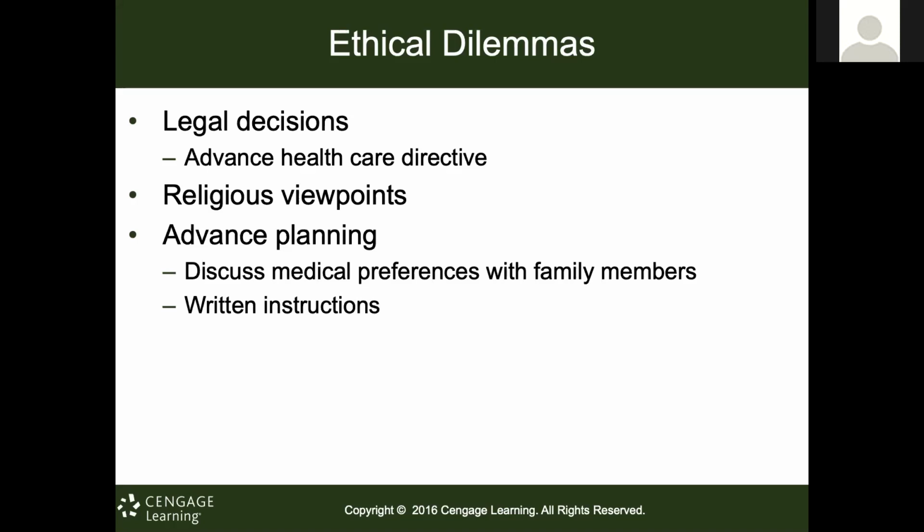And then there's religion. The withdrawal of nutrition, support, and other life-sustaining methods may not be acceptable to persons of some religious faiths. As an example, Orthodox Jews believe that life-sustaining treatments should be continued even if a person meets the criteria for brain death. If a person's religious beliefs are not in accord with medical recommendations, health practitioners are expected to consider the person's viewpoint and try to resolve the issue somehow. If practitioners are unable to comply with the wishes of a patient or a caregiver, the care of the patient should be transferred elsewhere.